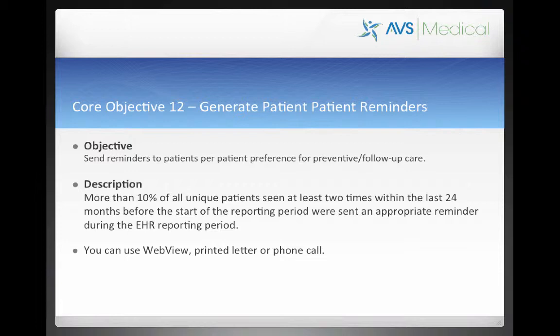There is a metric here. It's 10% of all unique patients. You can satisfy this objective by sending the patient a secure message through the WebView patient portal. Again, that's a nice way to do it because it drives patients to use your portal. You can also meet this objective by sending the patient a printed letter or by a phone call if you use the batch communications feature, and you can document that you've given them a phone call to remind them of their follow-up care.